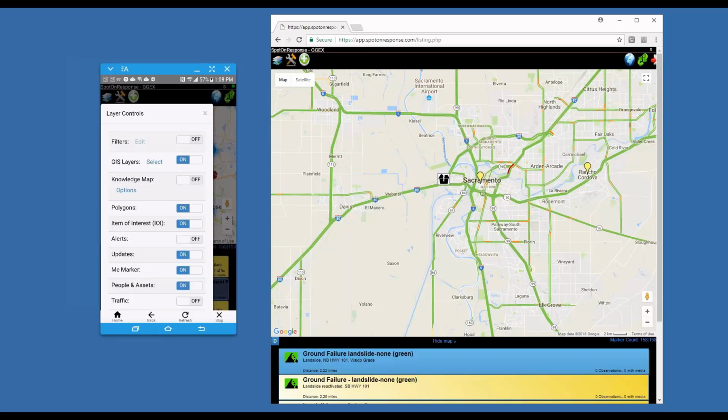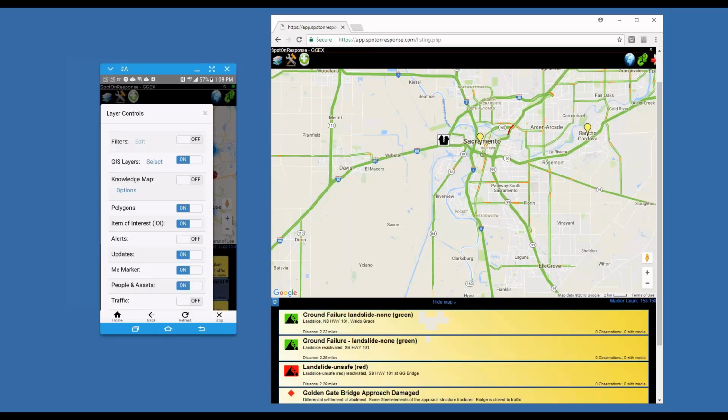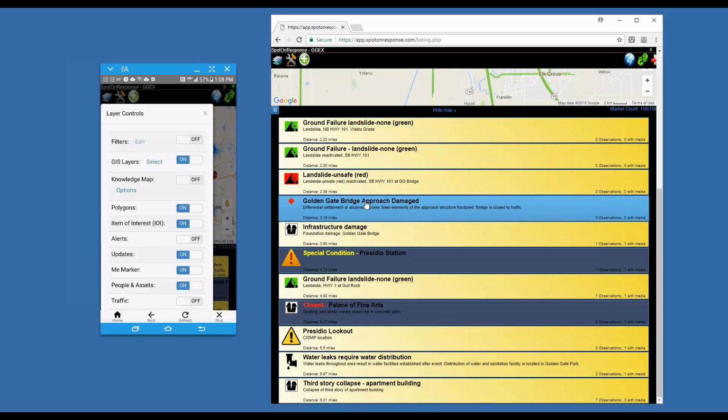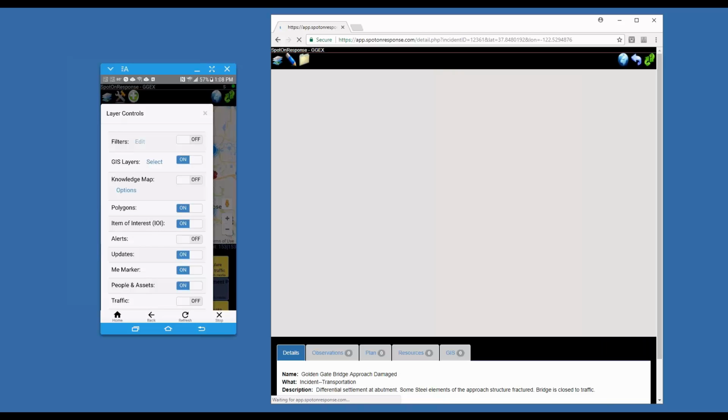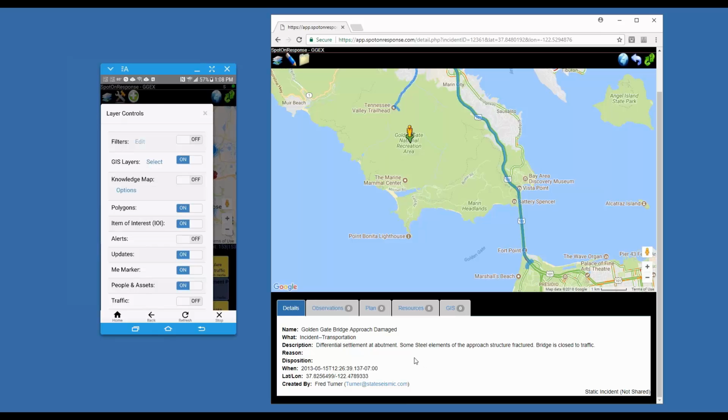Let's pick up this one, Golden Gate Bridge approach damage. I start out with my symbols by evaluating a symbol against a word or a term or multiple words. So this one means it's a bad landslide. This means it's not a landslide. This is a little house that's broken. Well, this house that's broken could very well have come from a number of different places.